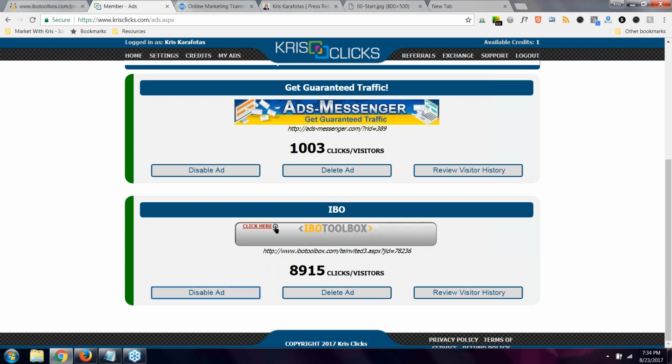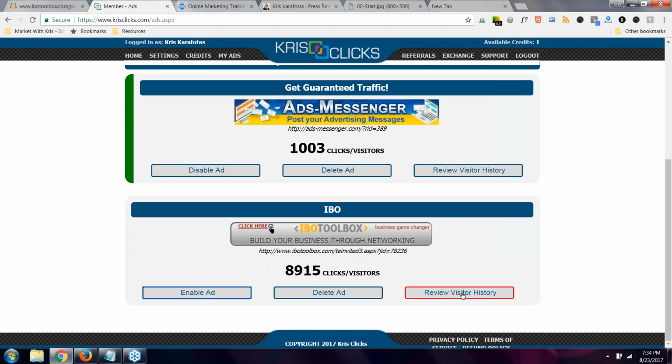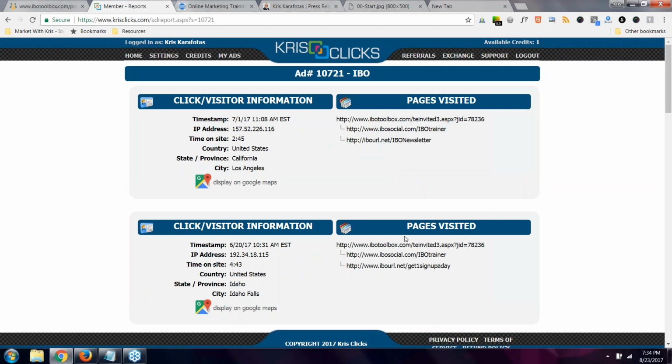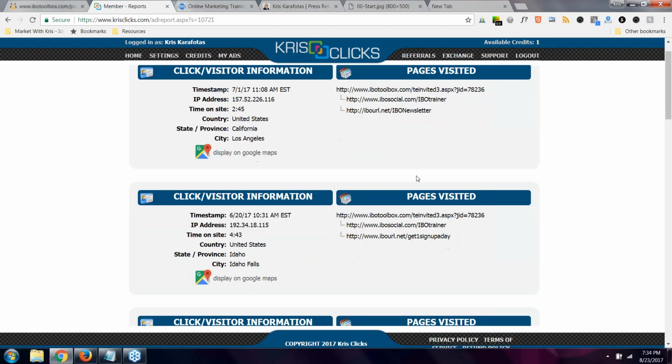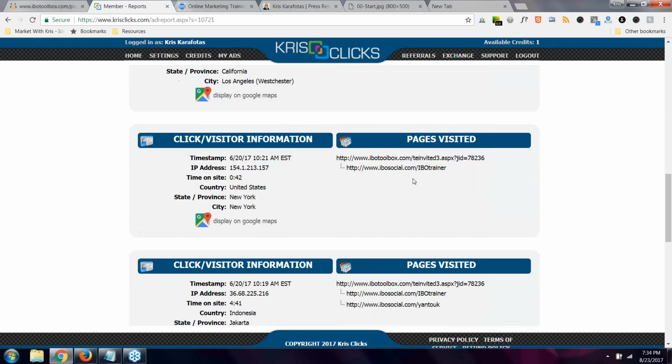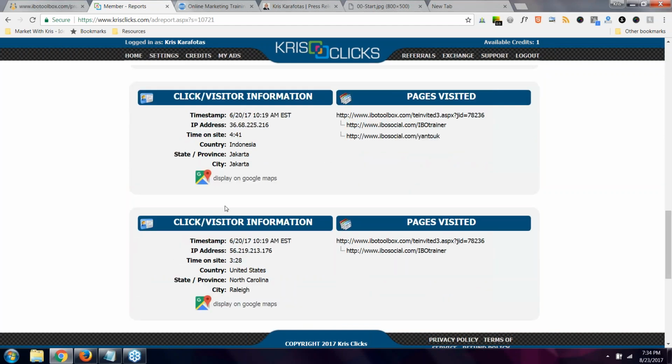All right, and then you can review visitor history here, and this is going to tell you where people went on your web page. You've got the Google visitor information, their IP address, how long they were on the site, where they went, and of course this can only go so far, like if they go to a different area of your site.